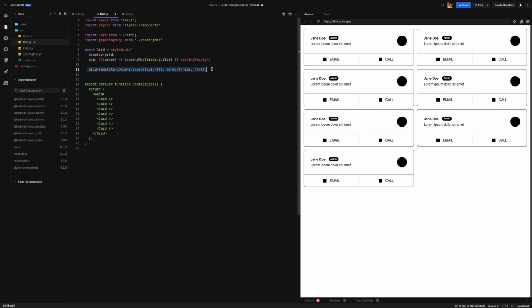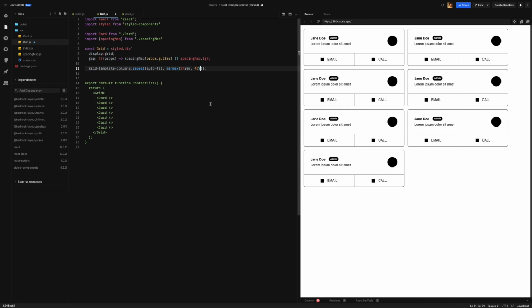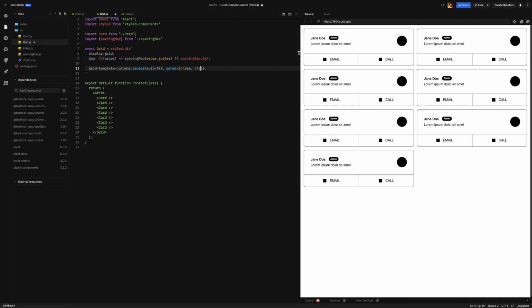And the browser is going to come in here and try to fit as many columns as it can while maintaining this minimum value. Now you can use anything as your constraints. You just need to have the first value be your lower threshold and the second value be your upper threshold. And it typically works best if one of these is some type of variable amount, so that way it can grow or shrink to any amount depending on what's going on. So you could do something like 45% or something like that. And you can see it's capping out everything at 45%, but it is making it grow up to that point. But it works really great with these fractional units, because then they can divide up the available space really easily.